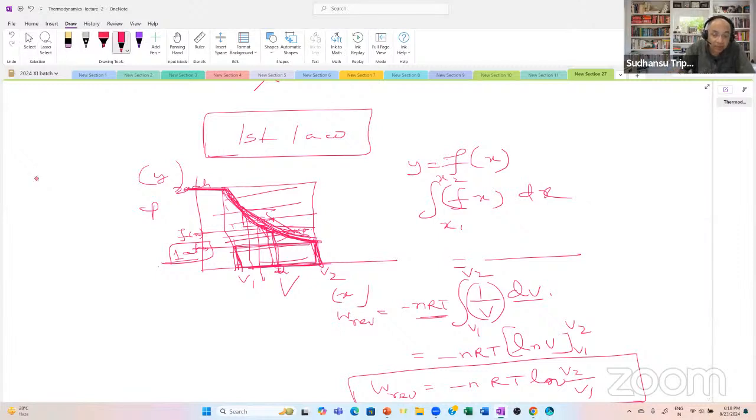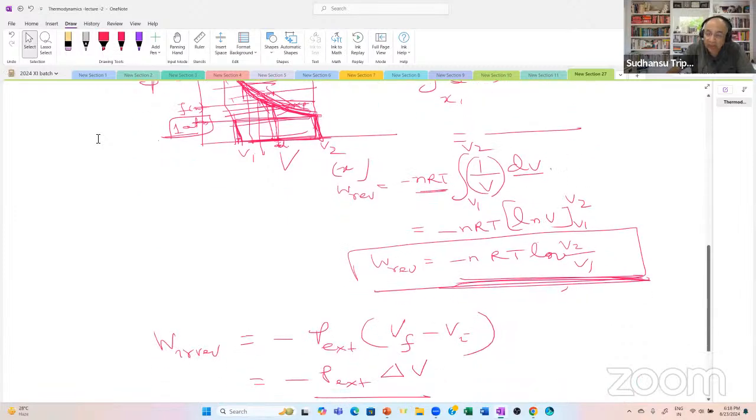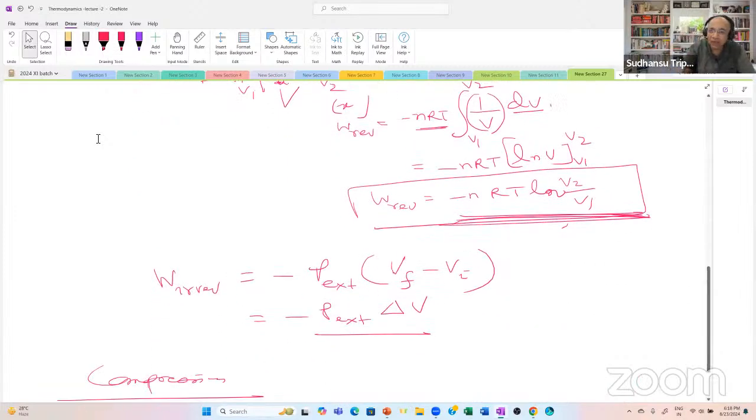But the compression irreversible work is going on at a higher pressure condition. The constant pressure is higher, 20. So it is taking a great load while it is compressing. So it will do more work. And I will explain to you what will happen. It has to dissipate some heat to the surrounding.